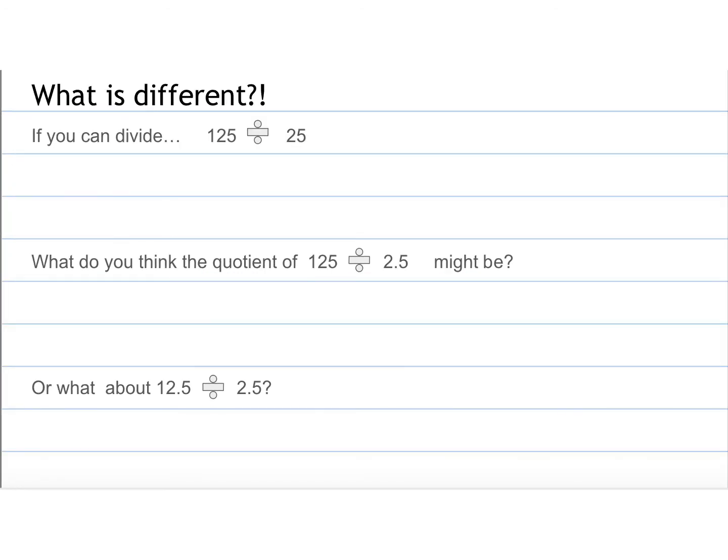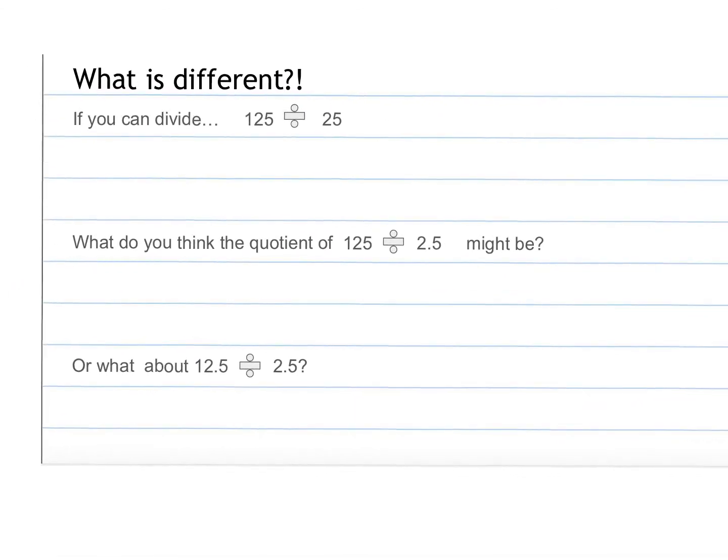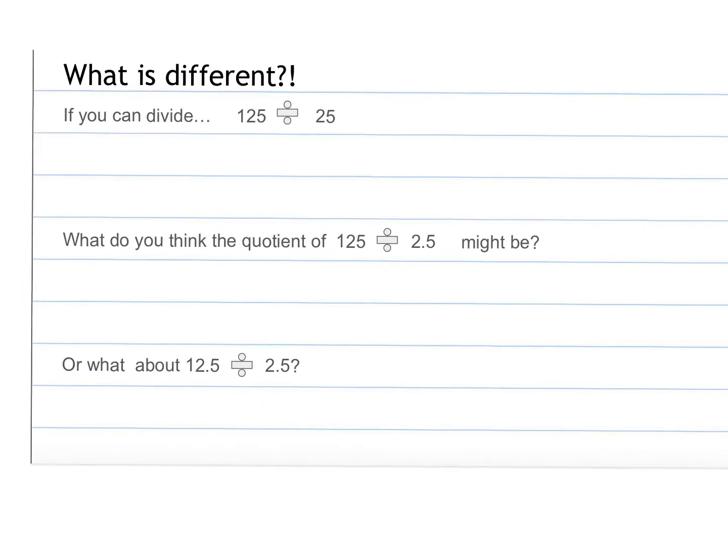Same one, last thing, how would these be different? So if you can divide, whether in your head or long division, 125 divided by 25, how many times does this go in there? How could you take that information and look to see, well, how would it be different if I change this by a factor of 10? And how would it be if I changed both of them by a factor of 10? What would my quotient be? How might it be similar, and how might it be different? Please have some things written down here, and please bring those for a great conversation leading into dividing with decimals.